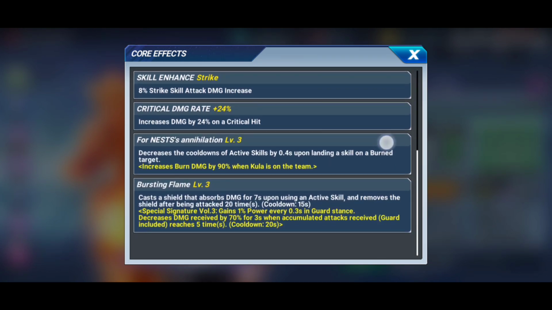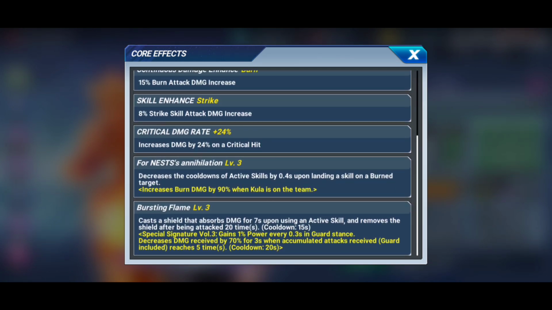And then if we get down to the exclusive cores, the biggest thing you want to point out is he is going to be a bit beholden to having Kula on the team, because you are going to increase your burn damage by 90% with her on the team. Now this does count if she's a striker, so keep that in mind. And then you can also decrease the cooldowns of your active skills by 0.4 seconds upon landing a skill on a burn target. We've seen this in the past on Ignis. This is a phenomenal little core and makes him very, very powerful.